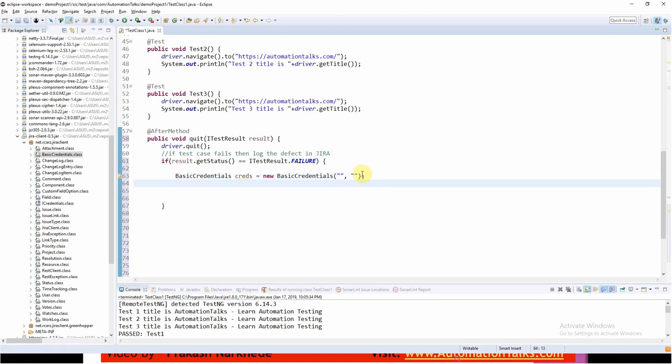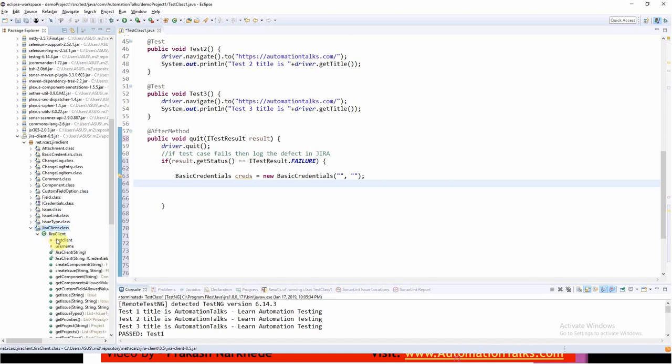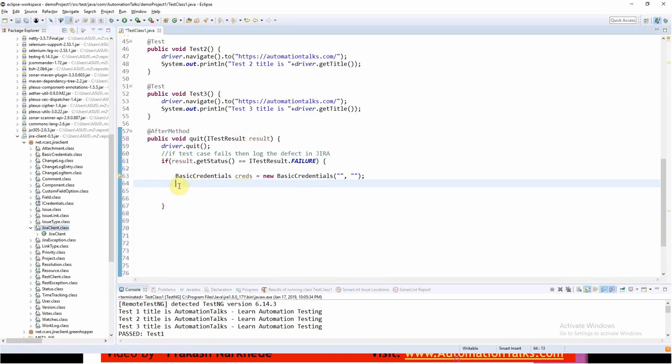Next, by using this BasicCredentials, I want to connect to my JIRA client, which is here. In the JIRA client we have various methods. So I'm going to create the object of this JIRA client class.